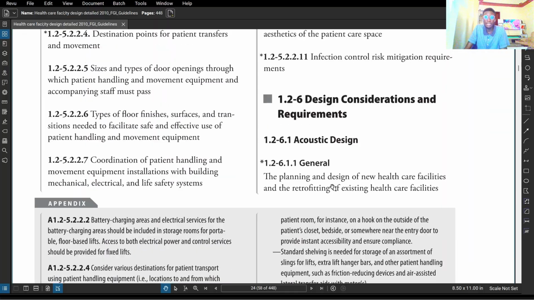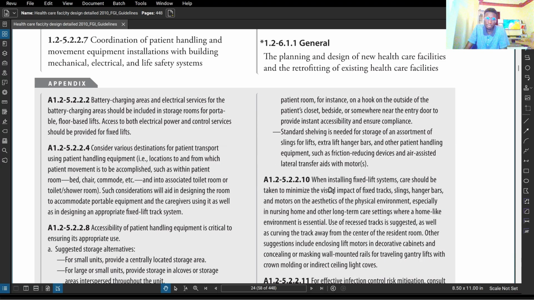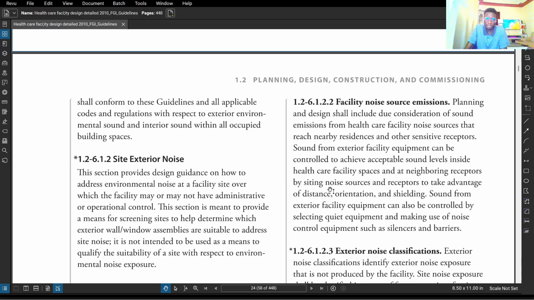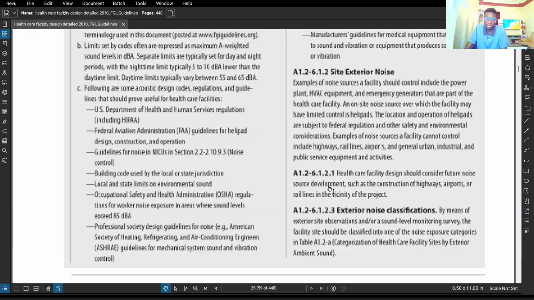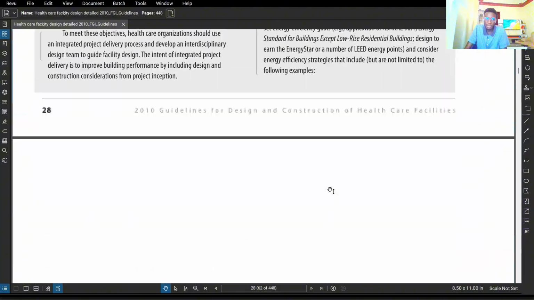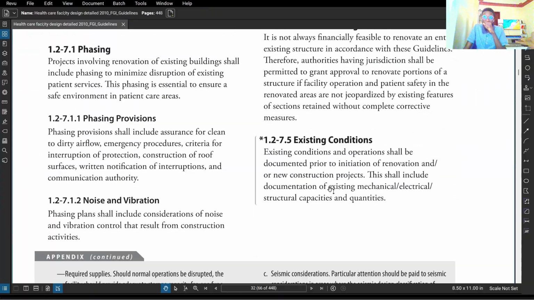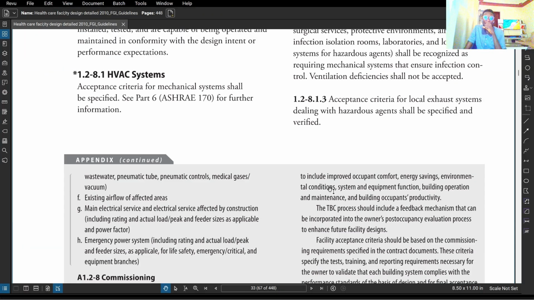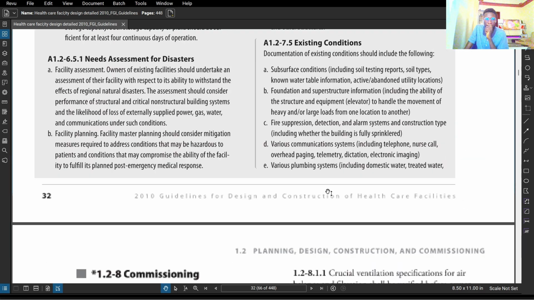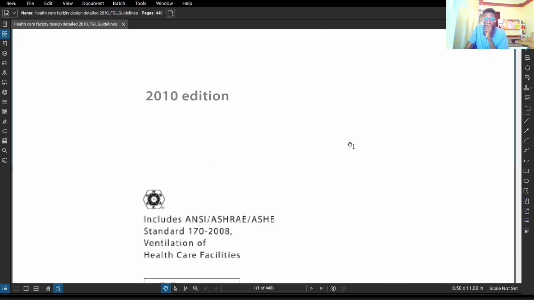We are still continuing. I want to go to the MEP section, that is design. I want to go to the MEP. Well, let me go to the table of contents directly.